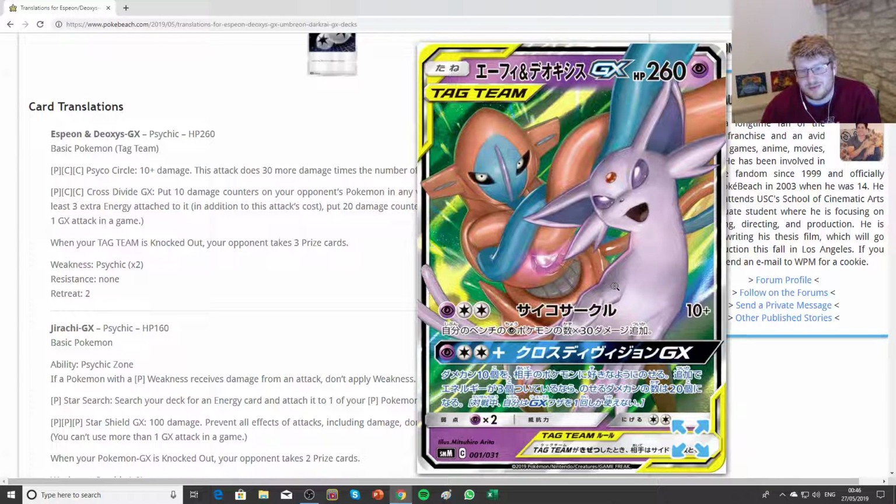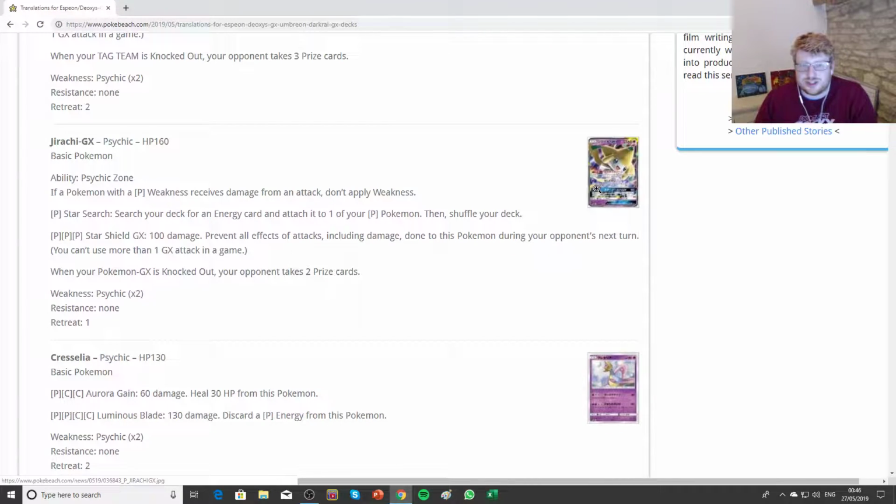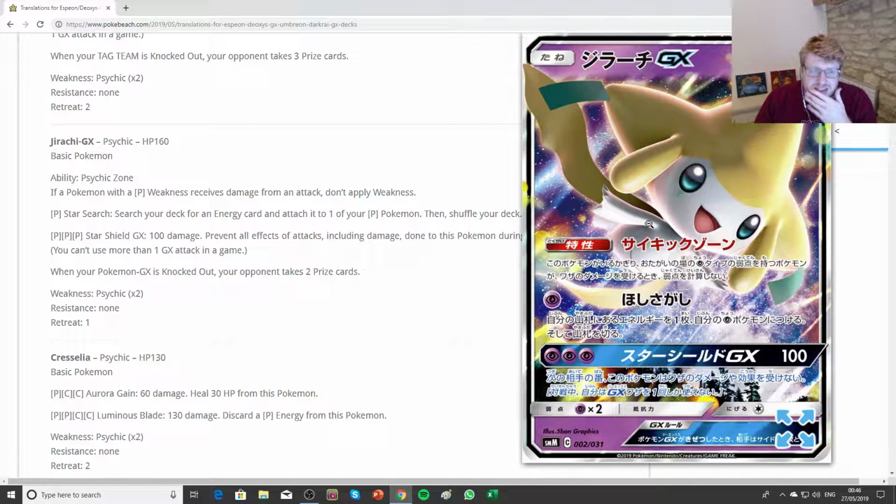So I think it's got some drawbacks to it, but that 20 damage is very, very flexible, and I wouldn't write it off straight away. Especially because we have this Rocchi GX. It's a 160 hit point Psychic type, which isn't great, you know. It's low hit points. It's a Dedenne, basically.